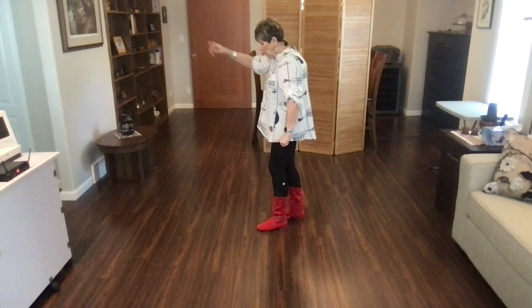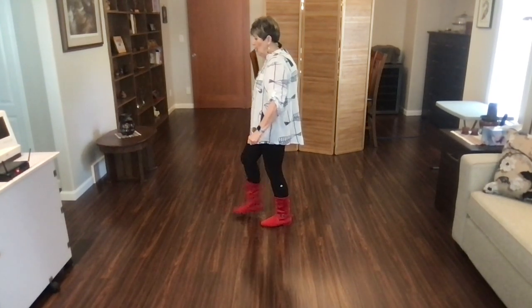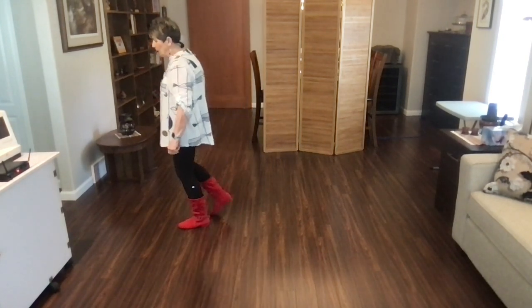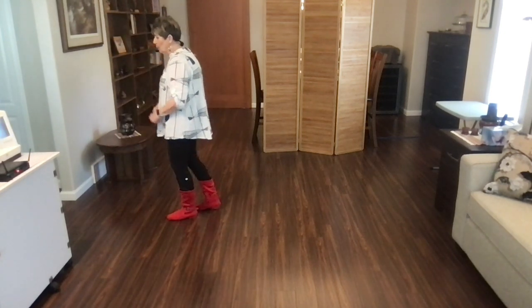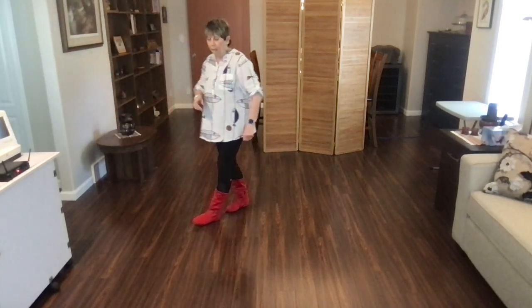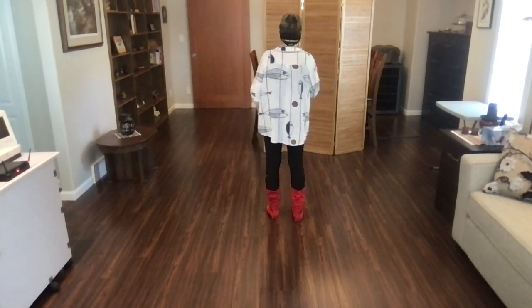So we're on this wall, 9 o'clock wall. So scuff with your right foot into a heel strut. Heel strut, and a jazz box. Cross, back, side, step slightly forward, and start again with your V step. Okay? Let's put the whole thing together. That was the end of the dance.